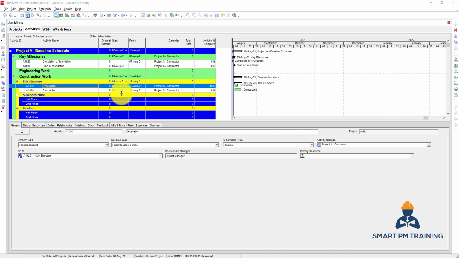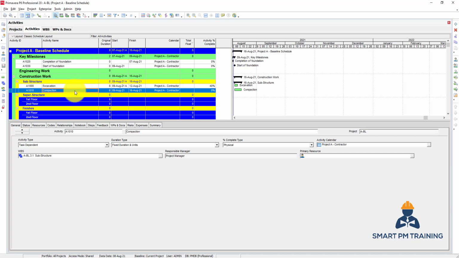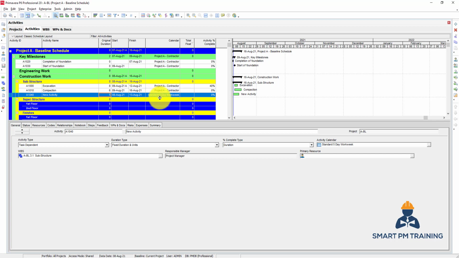In this video, we will explain how to set defaults for any new activity we insert in the program of work. But first, why do we need to do that? So let's assume that I will add a new activity here. I will click insert. So if you can realize for calendars, it has new calendar. It's a default calendar. And for the percentage complete type, it's duration.